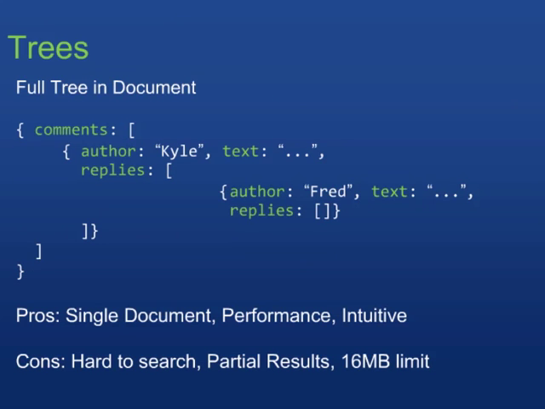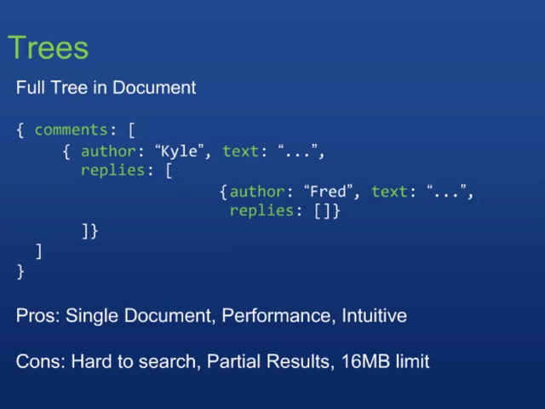So another common problem is modeling trees. This tends to be a tricky thing in any database. One of the nice things about MongoDB is that, because you can store hierarchical documents inside of a single document, it tends to be pretty easy to represent an entire tree inside of a document. So, for example, imagine I've got not just comments, but threaded comments, so I can respond to an individual comment.